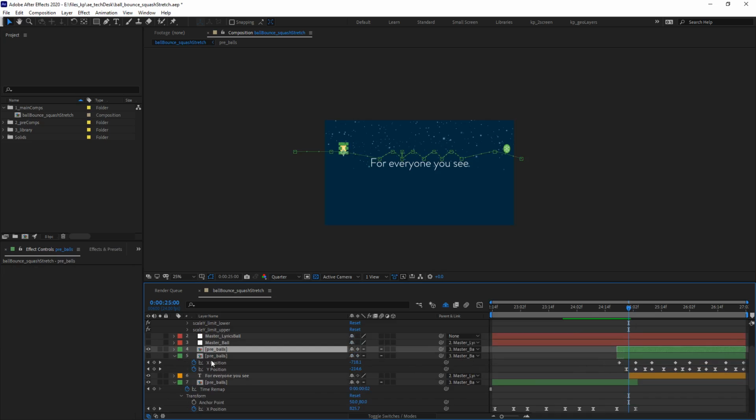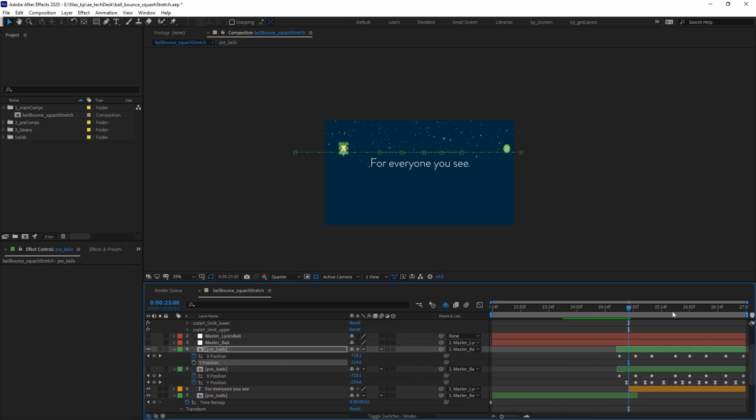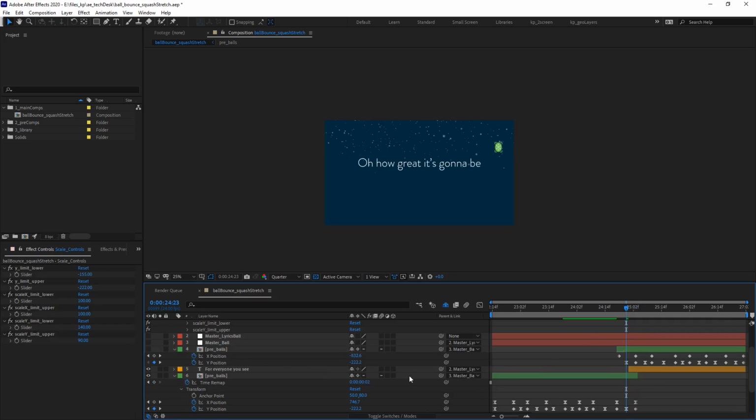I started off by just animating the timing of just the X to help get it roughed in. And then I figured out what all this Y up and down was, so I added that separately. And you'll see that's just going up and down.